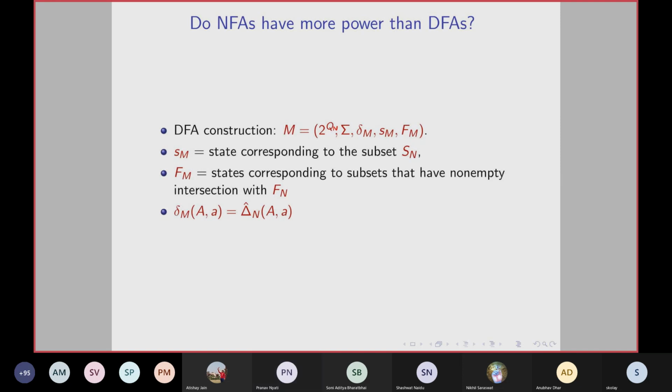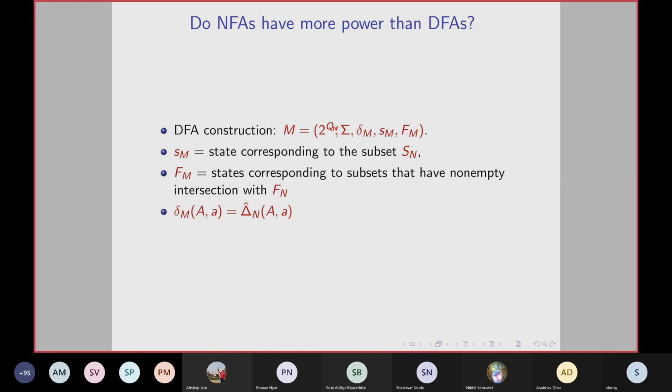And is the transition function clear? We are trying to capture one step of the transition map delta hat n, and what that means is I start from a subset of Qn and I reach a subset of Qn, and that subset will be delta hat n of A, a.